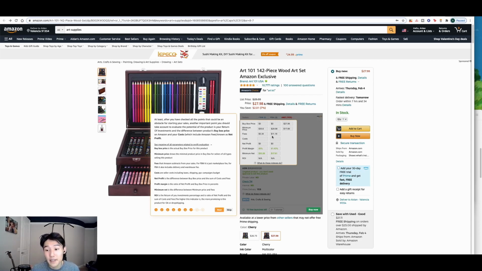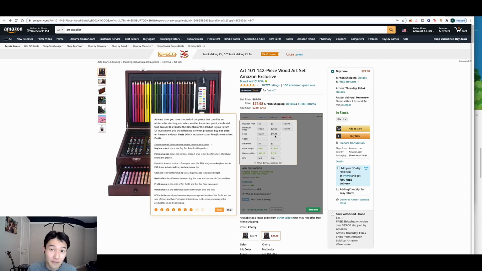Whenever you're selling on Amazon, there's always going to be fees. It's just a little unfortunate part about it, but if you find the right product, it really should not be a big deal, and that's why these extensions are here, to help you guys find that right product. Right here are the fees. If you were to sell this product by yourself, if you were to be fulfilling the orders on your own, or FBM, it would be around a $5.34 fee.